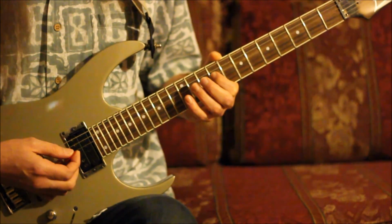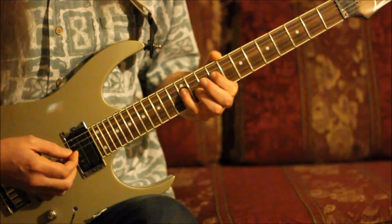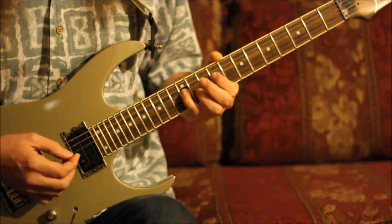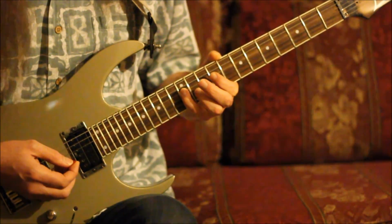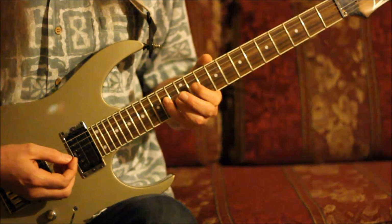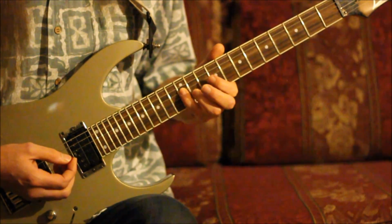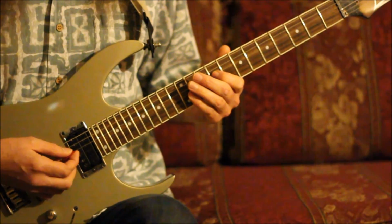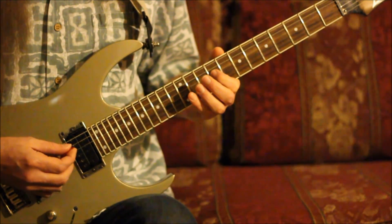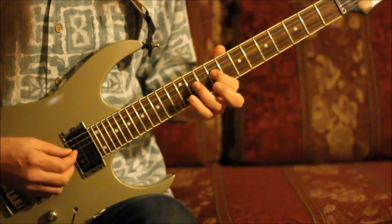And then on 3, you're going to place your pinky on the 12th fret and pick this down. And then we're going to slide to the 14th fret. Okay, this note on the 14th fret, we're not going to pick it. That note's going to be sounded by the slide. This is what we have. 1 and 2 and 3 and.